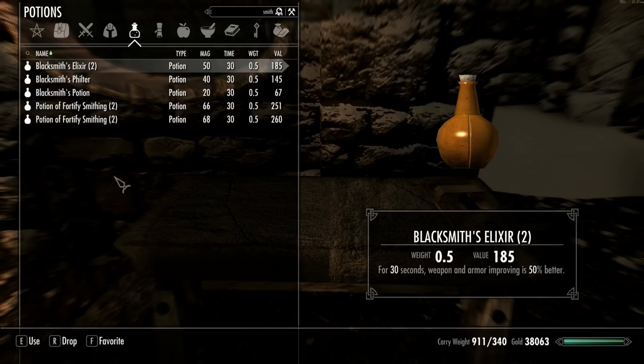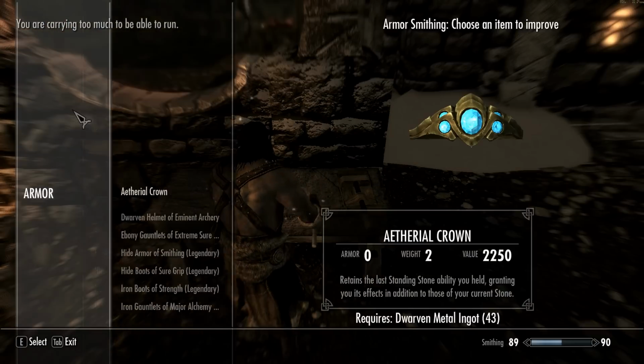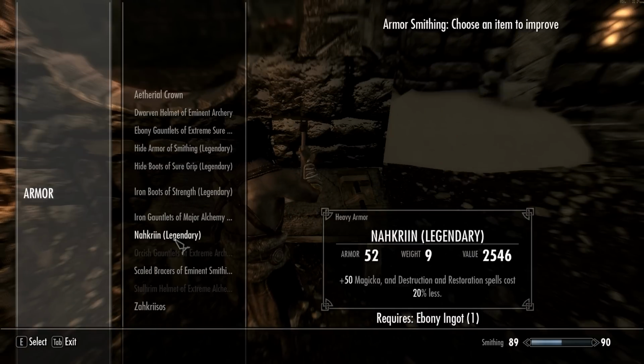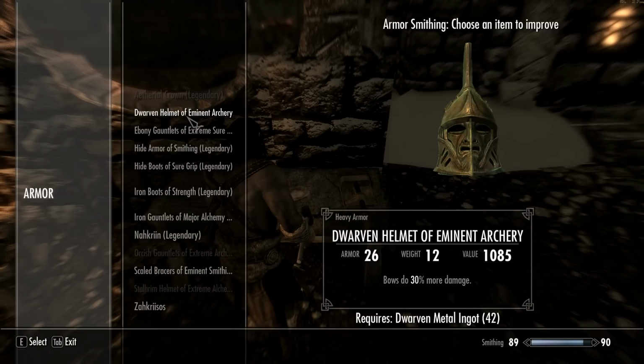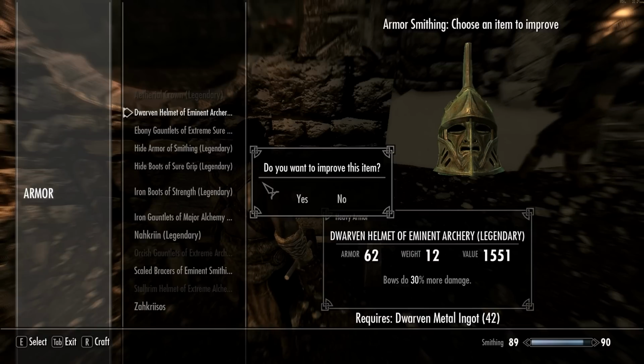Fortify smithing. Yeah, okay. And by the way, that's the best potion that I can possibly make. Okay, now everything lights up. Okay, the ethereal crown. Boom. Yeah, and dwarven helmet of eminent archery. Look at that, 26 all the way to 62.